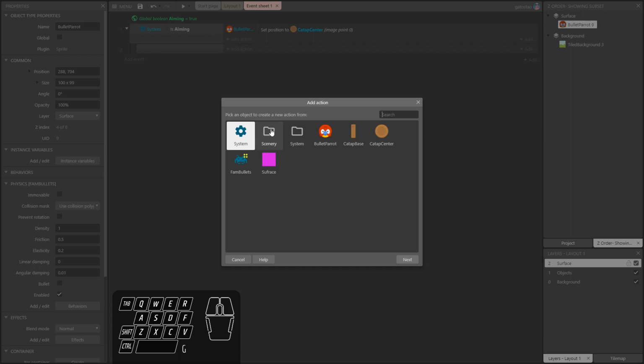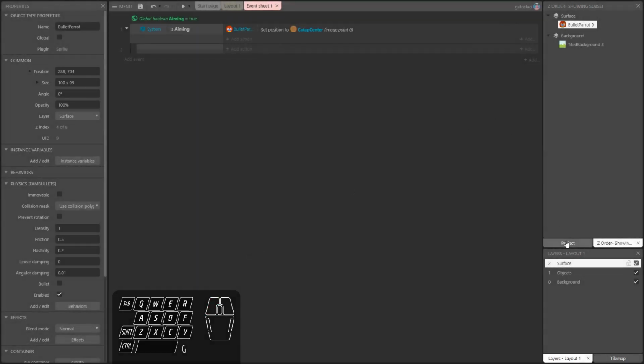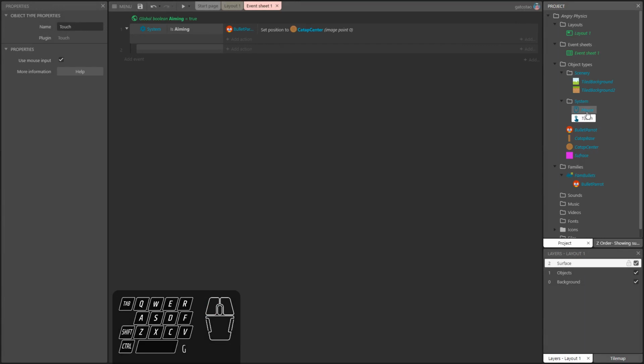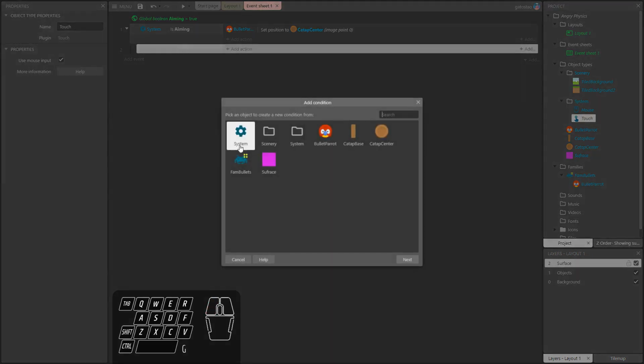But since we are making a mobile friendly game, I want to talk about one special thing here. And we have a problem. Do we have, let me check one thing first. Yeah, we have the touch object. So in this sub event here, there we go. We have these two different system objects, and I want you guys to be aware of one thing.